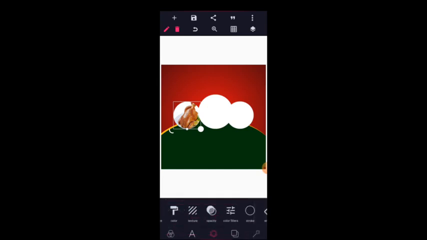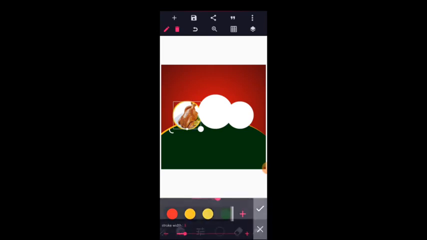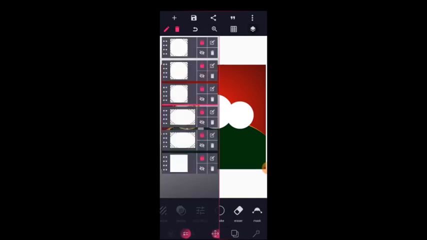So now I'll come over to stroke. I'll enable the stroke. I'll choose the stroke color. I'll choose yellow for that. Then I'll come over here, then I'll make it 5. Oh, you can see. Then I'll come over to this one now.